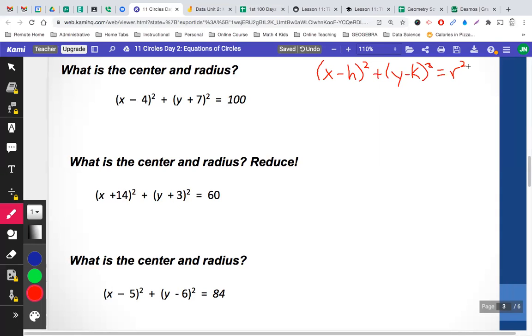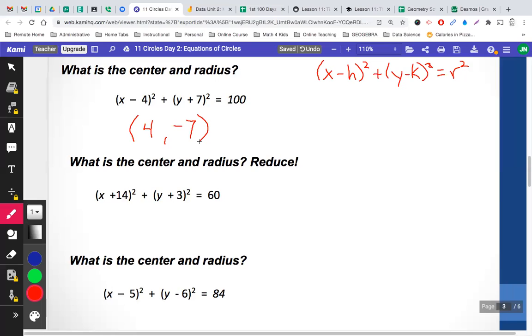All right, so we need to be careful now. Even though we're subtracting, that's a positive h value. Even though we're subtracting k, it's still a positive k. So here, I know my center is going to be at 4, -7. The reason is because this is like subtracting a -7. So if you have a plus in there with your circle equation, that means that you have a negative x or y value. In this case, because it's with the y, we know that's a negative y value for our center.